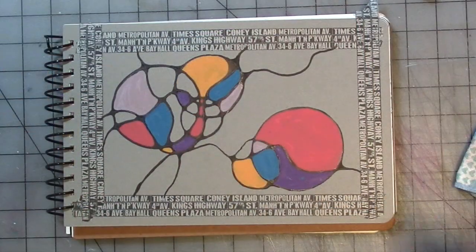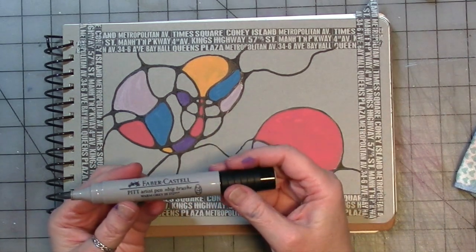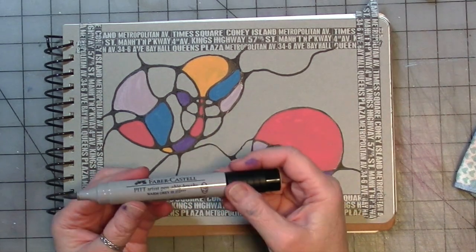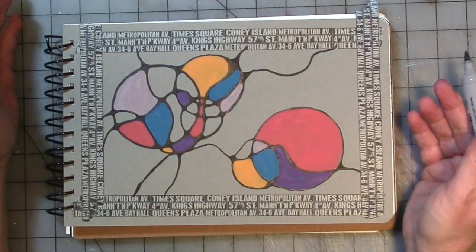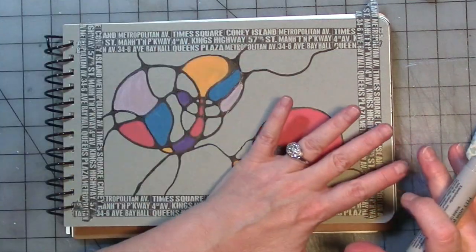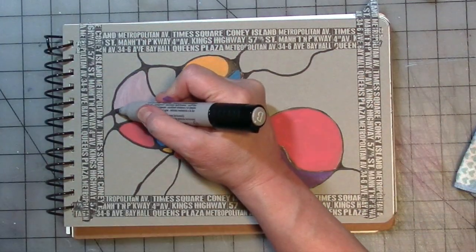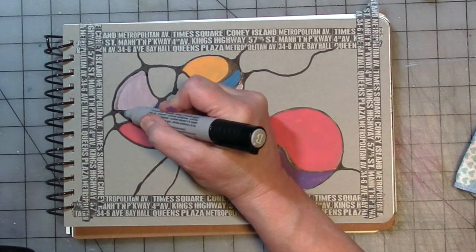Stop there, but I want to add some shadow, some depth. So I'm going to take this other Faber-Castell pit pen, and this is in warm gray 272, which is one of my favorite shadow colors. And I'm going to add shadow to this side of all the shapes, like this.